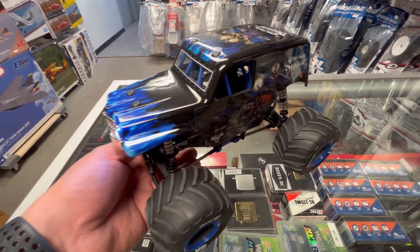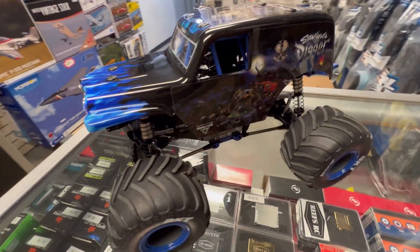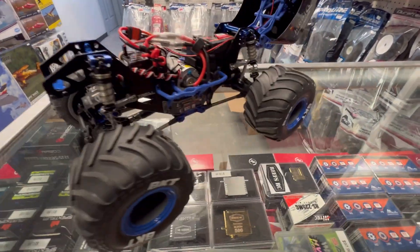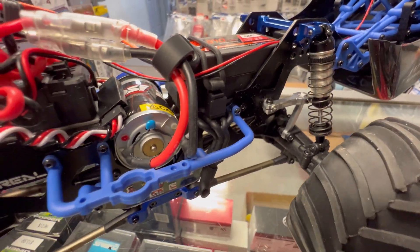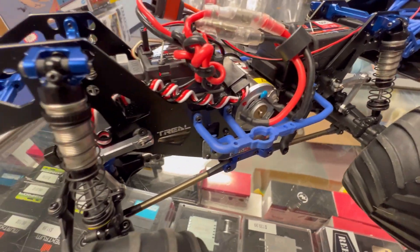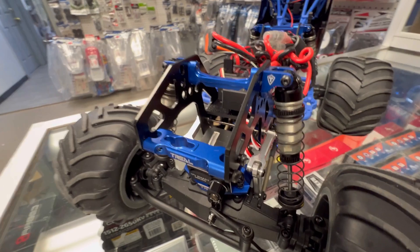We stayed up late and got this thing all put together. We're here at the hobby shop today just taking a look at it. We're going to give it a run — not in this video, I'll do it in a different one. We got it all put together, all powered up. Let's take a look at all the stuff we did: aluminum Trio parts everywhere, aluminum chassis. I did use the silver Trio sway bars — kind of a nice little setup, hopefully they don't vibrate apart. The TLR shocks, Trio parts, and the Reefs 179 Smart Micro servo.